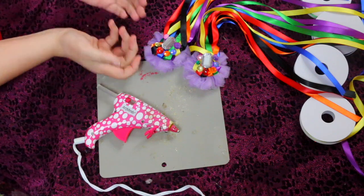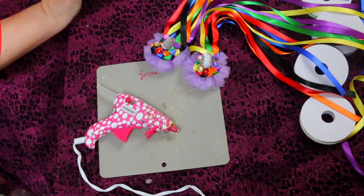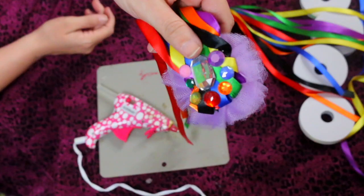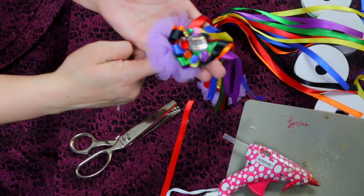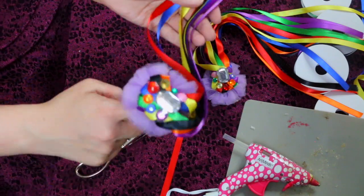All right, so I just found some old rhinestones I had lying around, and I had one of those pinks, so I could finally add the pink to it. And I wanna show you this. That's so pretty. This is a perfect craft to do with your kids. This is a perfect craft to do with youth, and anybody can do it.